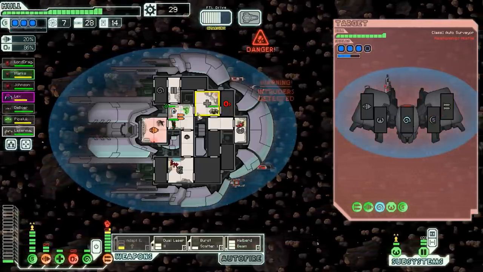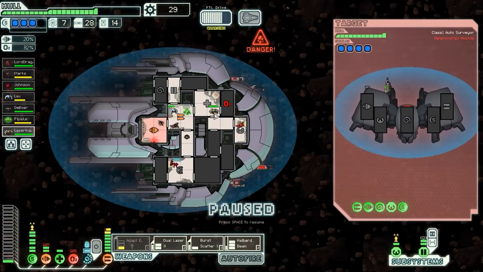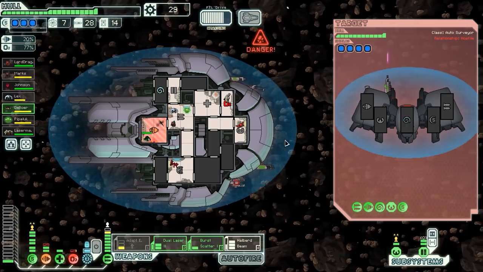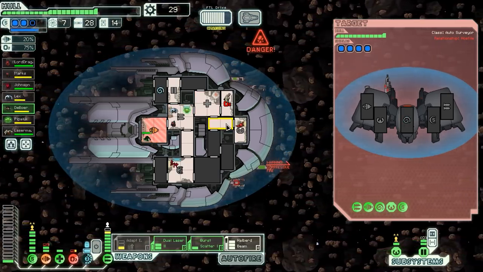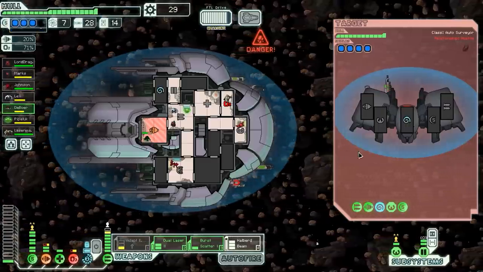Ah! Got away. Okay. Break the mind control. Do the repairs. O2 is broken. Fix it. Go fix the engines. I know there's a breach. We'll fix it in time. Here comes another missile. I hate it. I hate the missiles. I hate them.